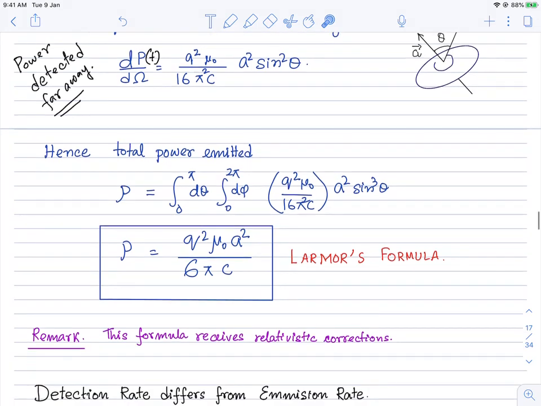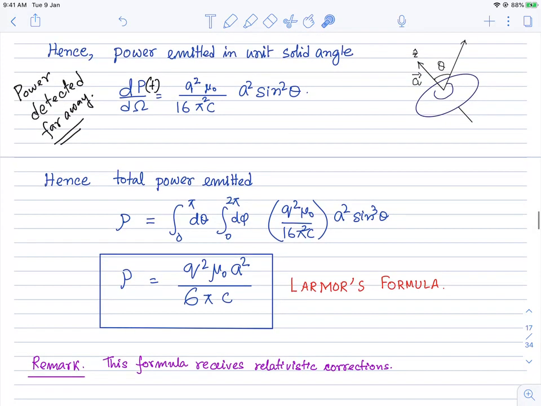then you will get back the so-called Larmor formula, because sine cube theta will give you a 4/3, and the factor of 2 pi will cancel with some factors here, which is going to give you the Larmor formula. This is the same formula that we derived from the dipole radiation formula, just by assuming there was a point particle accelerating in some periodic motion. And if A is periodic, then you can take a time average that will give you a factor of half here, so in that case you will get a factor of 1/12.